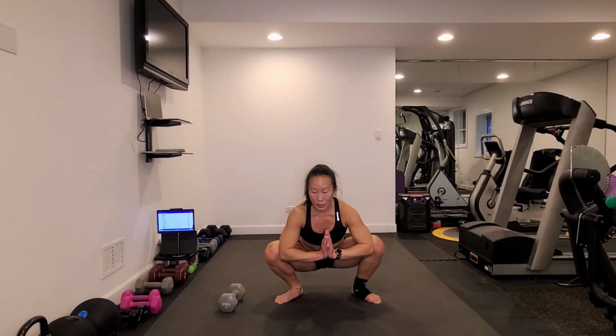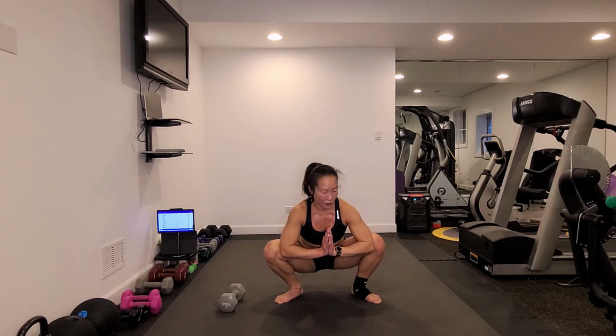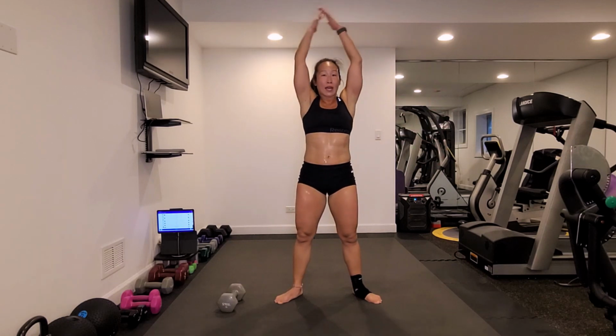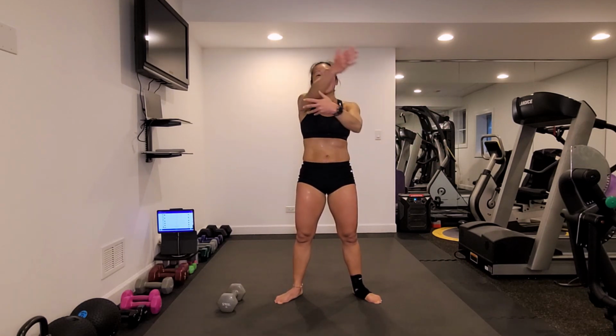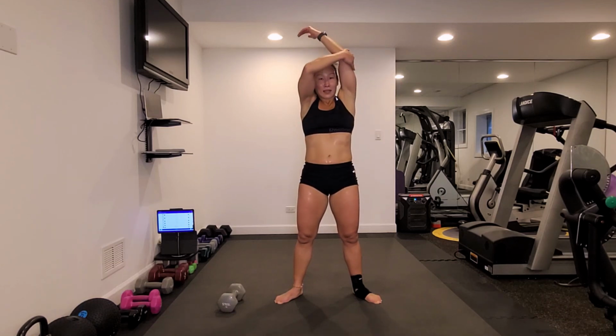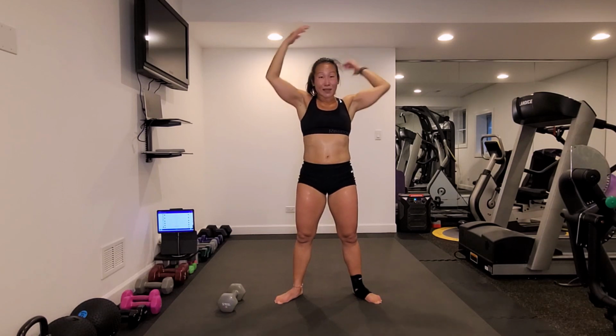Rock back and forth. Nice hip opener right here. Get those elbows to your inner thighs. Push them out. Big inhale up. Get a hold of that elbow. And bring it around. Other side, elbow, and bring it around.